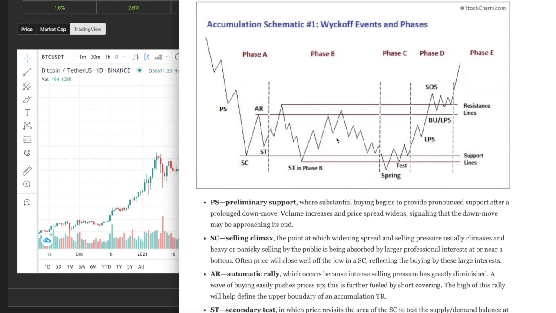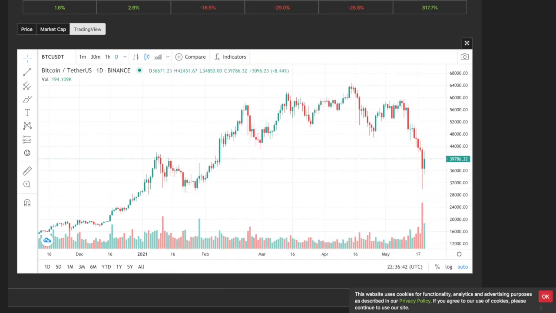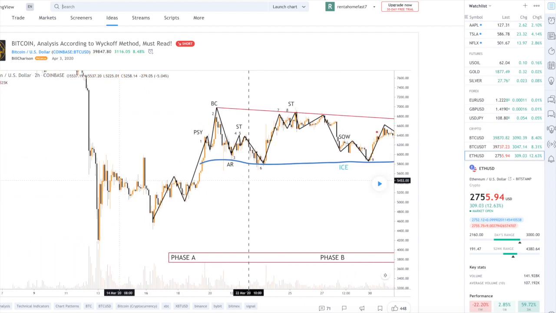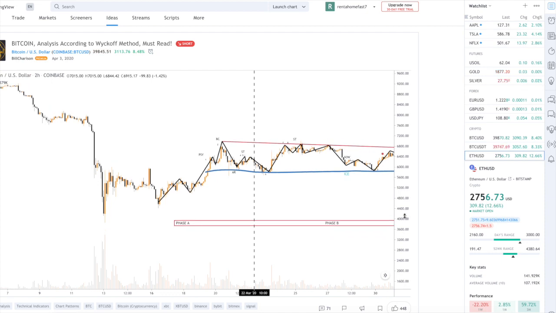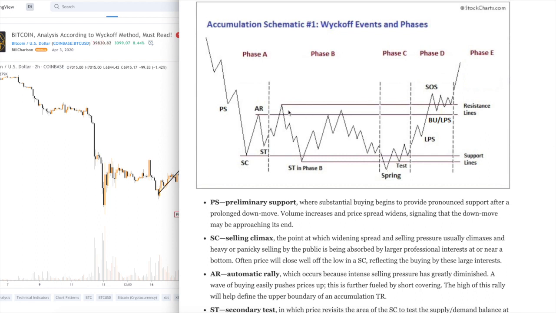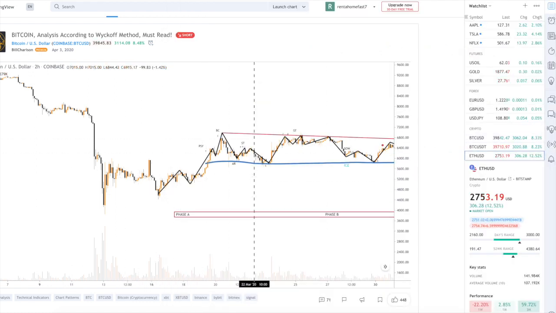Typically, when you see a chart that just bounces around like this, let me show you guys an example. This guy actually called it the complete opposite. He thought this was an accumulation. He made a very tactical error. As you guys can see, this is 7,000 to about 4,000. But if you look before, Bitcoin was actually priced higher. So this would be considered a bear market. But hey, he called it 100% that it was a Wyckoff event. He did not say it was a Wyckoff accumulation phase, which you should have said. But hey, it's okay.